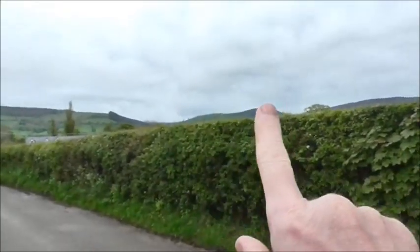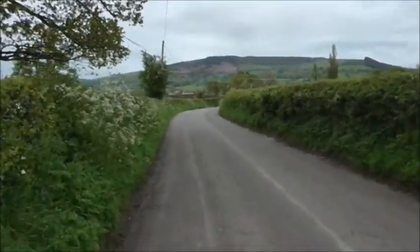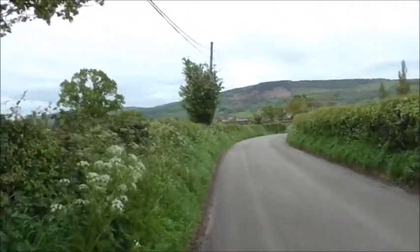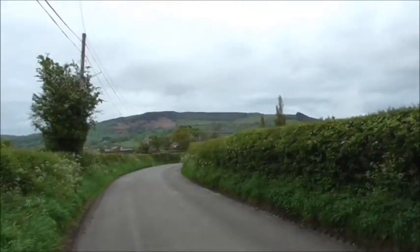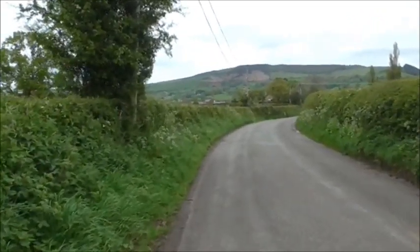Although Moel Famau is not a mountain, although they call it the Clwydian mountain range - Moel Arthur, Coed Llangwyfan, Penycloddiau, Moel y Parc and all that. But it's the Clwydian mountain range though they're just hills really - that's what I call them anyway. Good to be back out on a walk! There are three steep sections before I reach the summit and then it's downhill all the way. A bit of a road section first, then the first steep section, and then steep up to the summit. Beautiful morning.